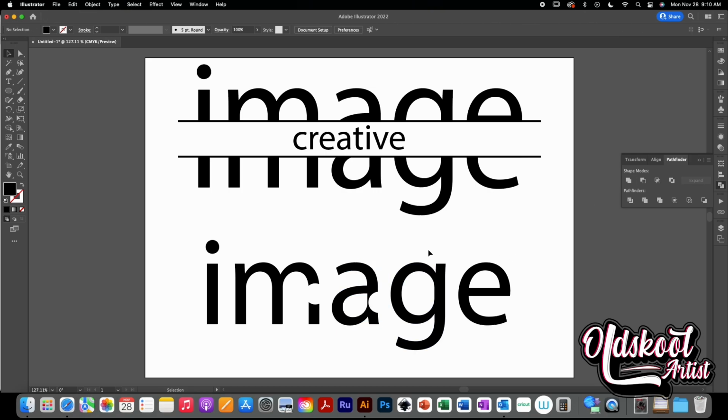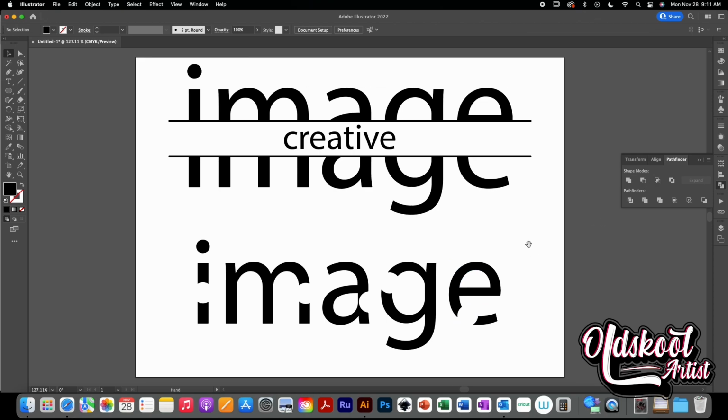But you just always have to make sure that the lettering is outlined. You see? It's pretty cool because you can play around with it, make some cool designs, some cool logos. You know, make it different. But yeah, there are other cool shapes. You can add stars or anything you like, and it's a pretty cool tool.